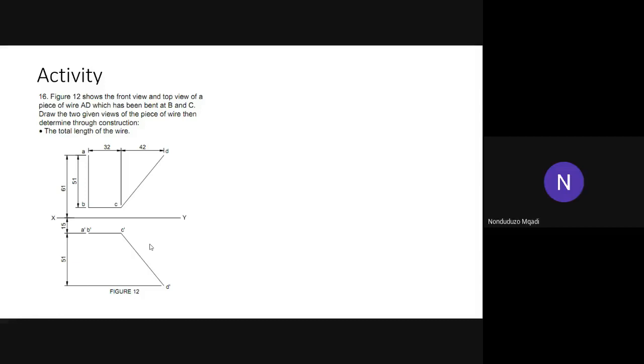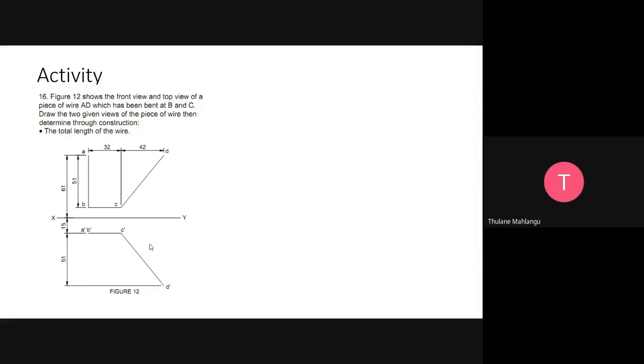Can I please just confirm if I'm correct? A prime and B prime are just showing that there's a dot there, like there's a point. Yes, if they are together like that, it means there's a point there. Because you can see from B prime to C prime, that's a line. If it would have been a point also at C, they would have put C and D like point A and B there.